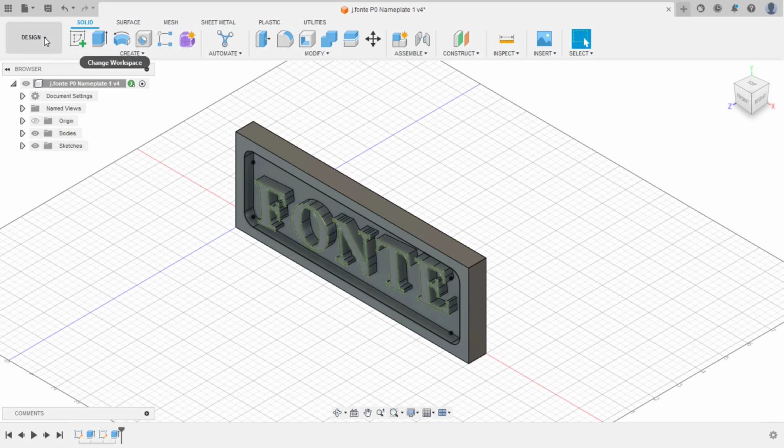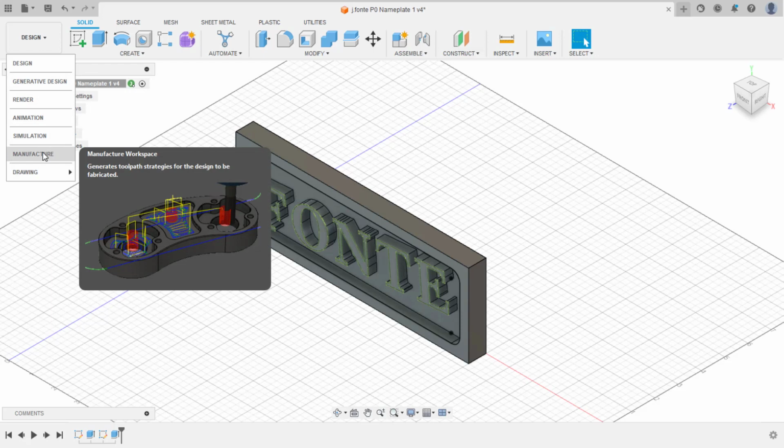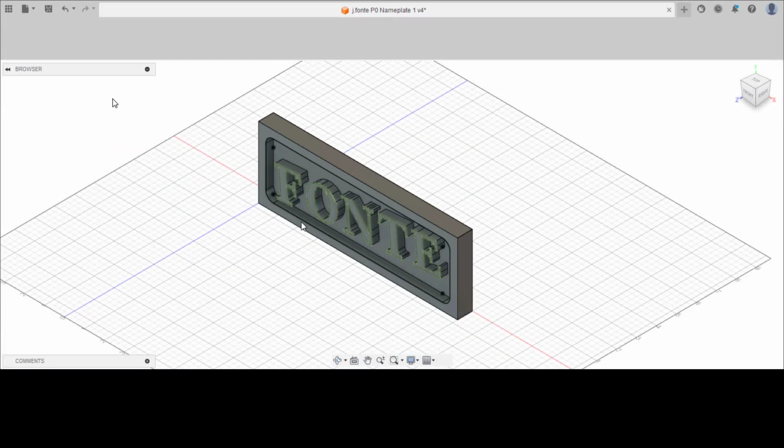Up by this design, right now we're in the design mode. If you click on that, we've got these other options here. And we're going to go down to manufacture. You can see here, it generates toolpath strategies for the design to be fabricated, which is exactly what we're looking to do. So we're going to click on manufacture.